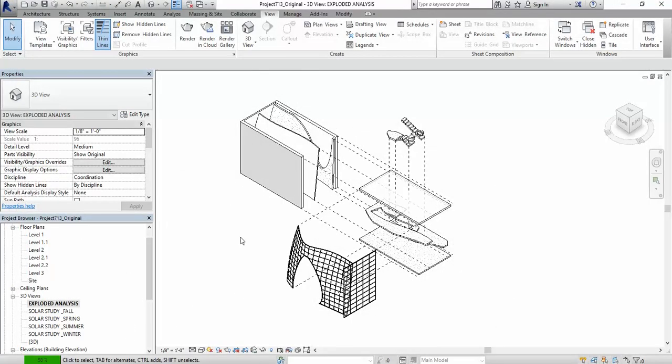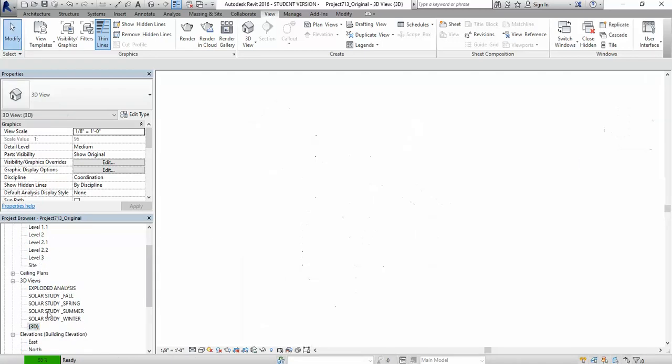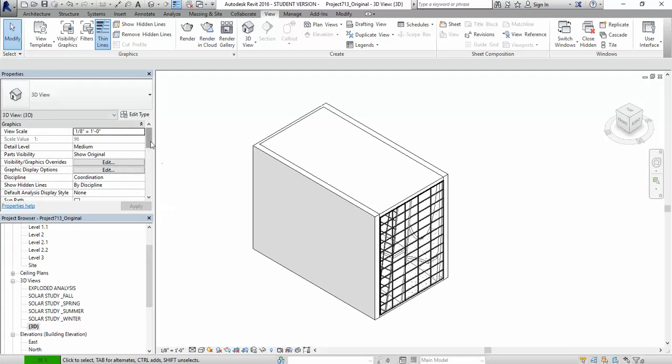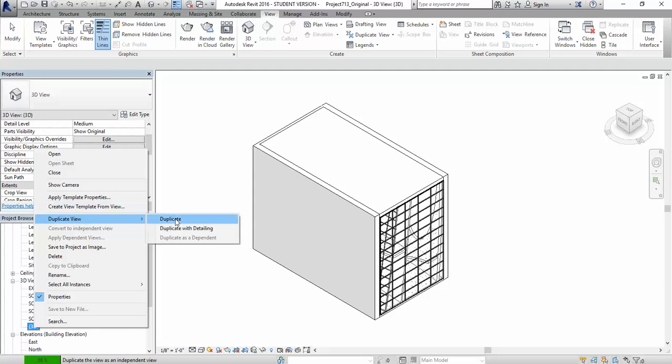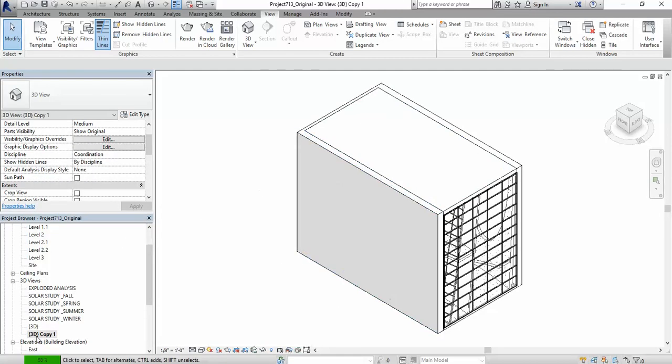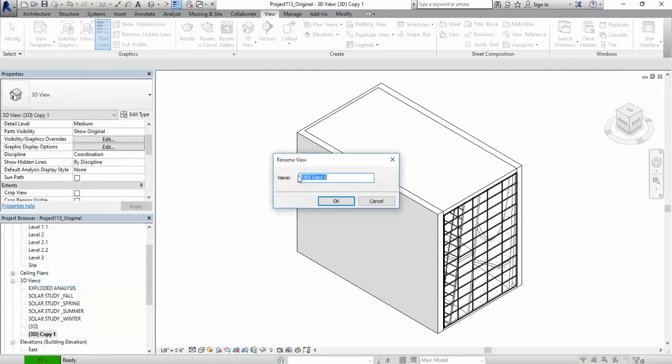And very fast, because before we close this tutorial, we'll go ahead and generate a very fast axonometric section out of this composition. So I jump back to my 3D view, and again I will duplicate the view, and I will rename it, and let's call that axo or isometric section.